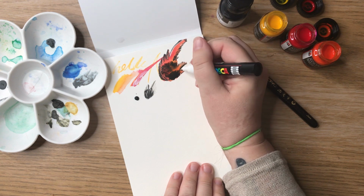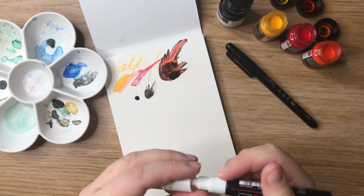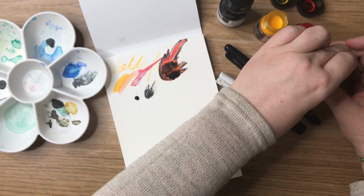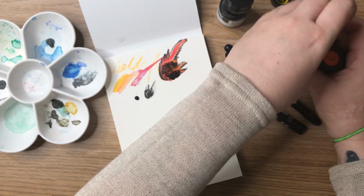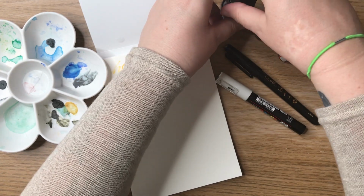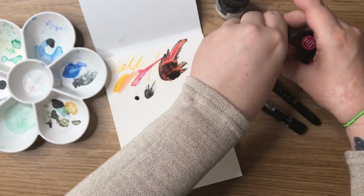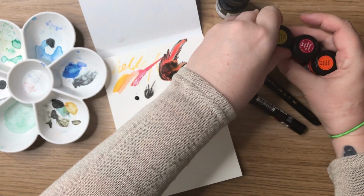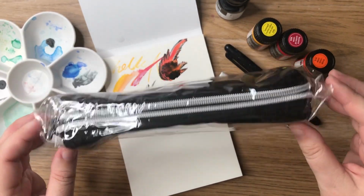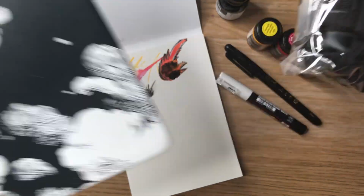It's not necessarily worth it for me, but you are given an idea of different things to use, although I have been given these in boxes before. So it's not like, wow, this is amazing, I'm so glad I got it. It's an, oh okay, kind of box. The inks are very nice. I've used them before, not to make such a huge, awful mess, but it's a good box. It's not making me go wow. And otherwise I'd be like, oh yay, I can keep all my Inktober stuff in this. And this is actually very nice.